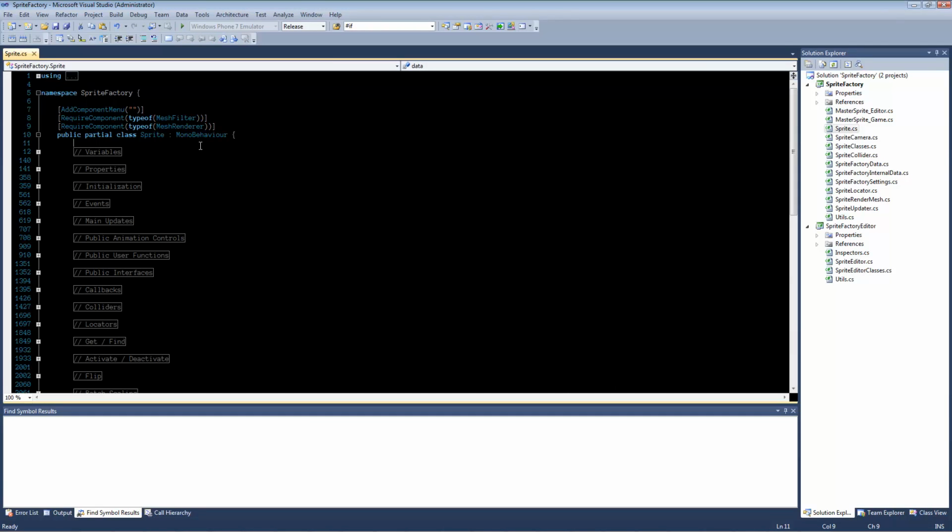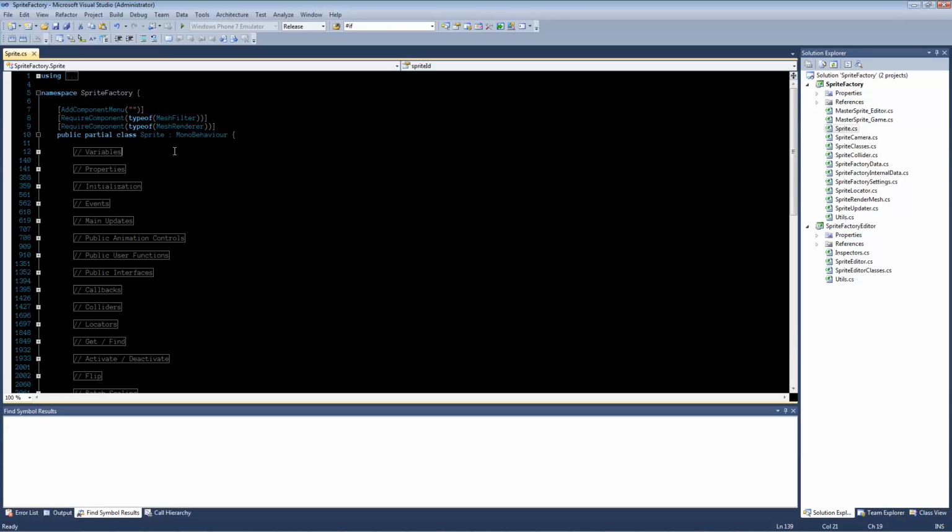I want to mention a little bit about the Sprite class quickly, just so you get an idea of how it works. The Sprite class is the main Sprite class for Sprite Factory. And you will interface with the Sprite class to play animation or do other things. You can see this is the class here in Visual Studio.